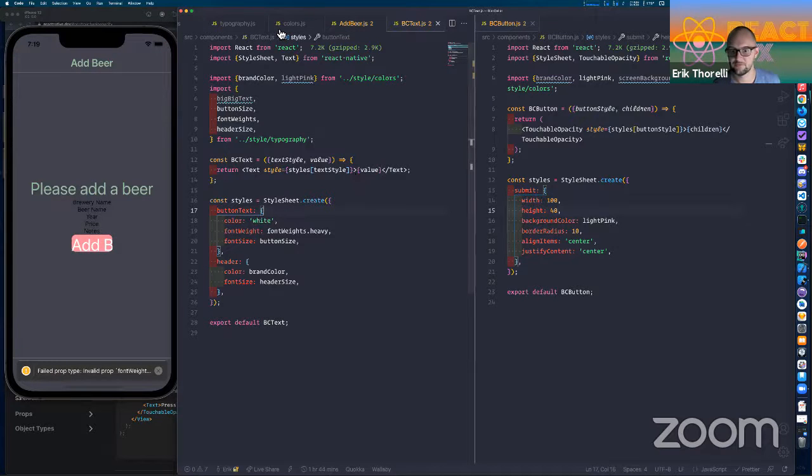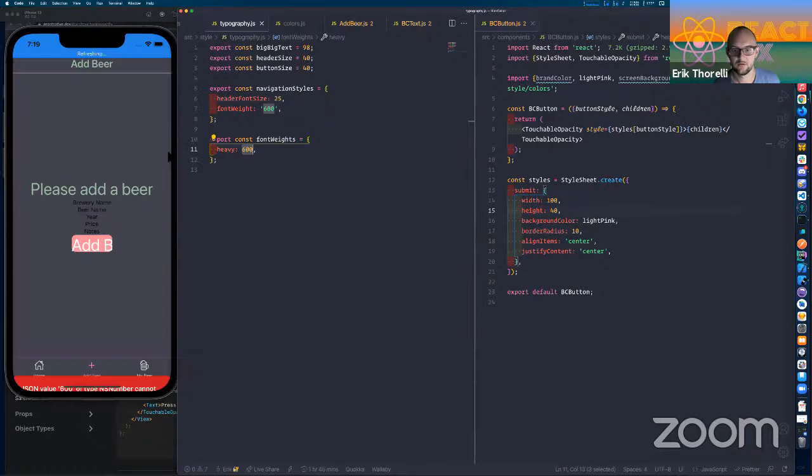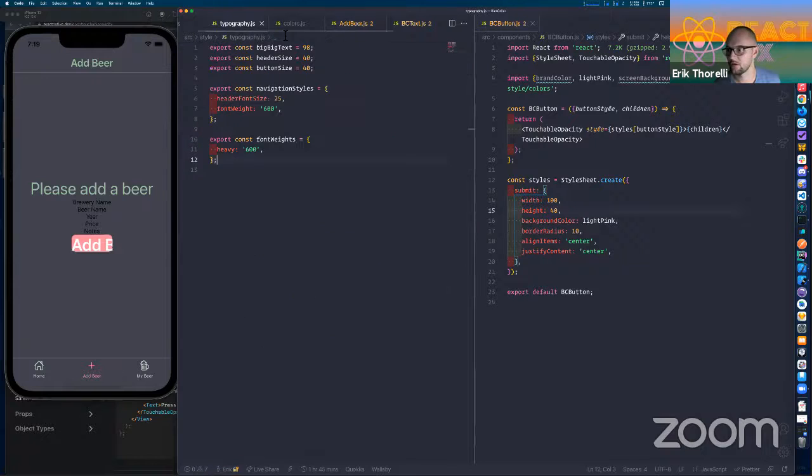Oh, that is pretty big. Oh, did we do it in the wrong place? No, that's right. Button size. No, we have to do that again. Huh. Why is it so huge? Anybody understand why?